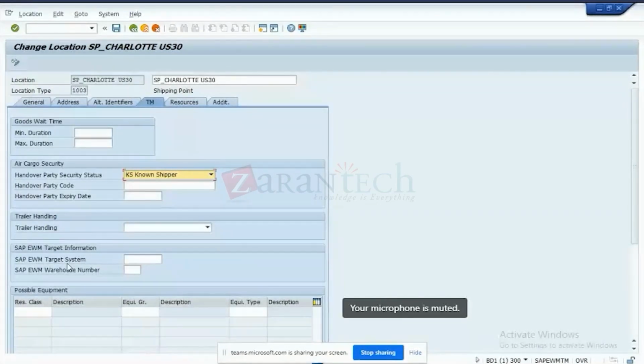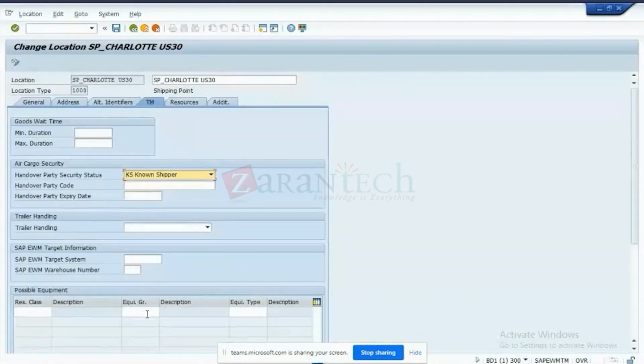And this is the target system. Target system means here you can link the location to an SAP EWM, because in case your warehouse operations, your warehouse picking, packing, loading, goods issue is actually integrated with your transportation process, then you have to specify the shipping location for it. So whenever you're creating a shipping location, in that case you should link the location to an EWM target system and the EWM warehouse number. You should not link any customer location or your port location to EWM, okay? Because the source location is always your shipping point from where the planning for your warehouse can be done.